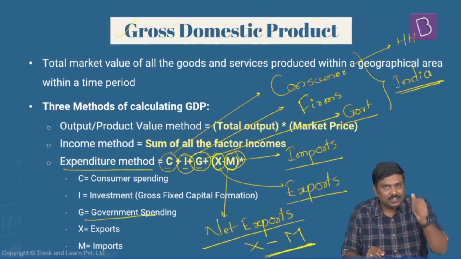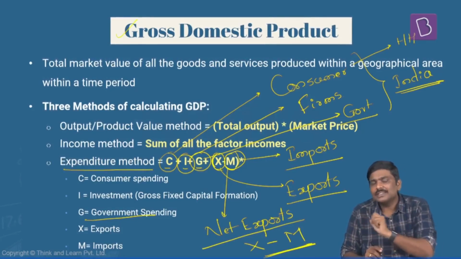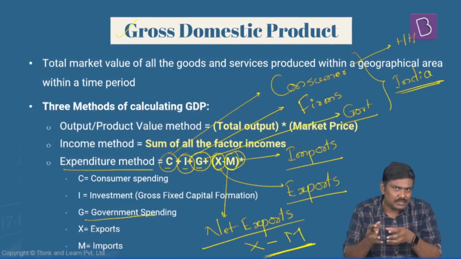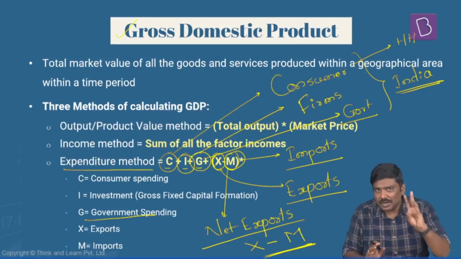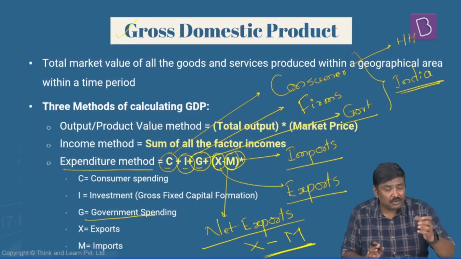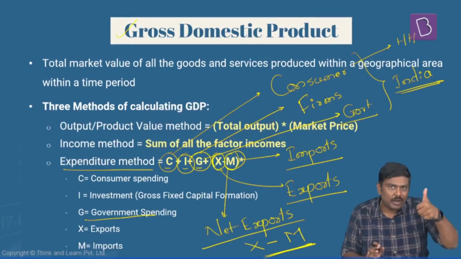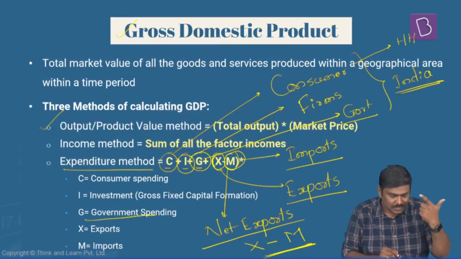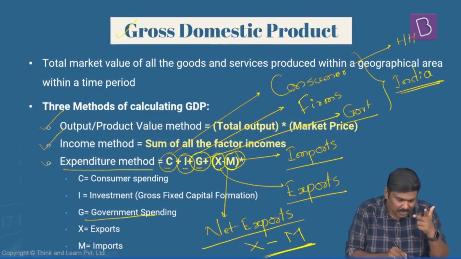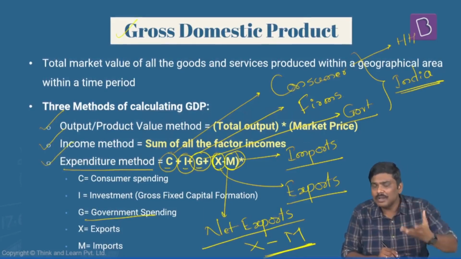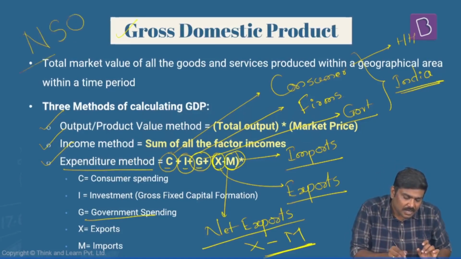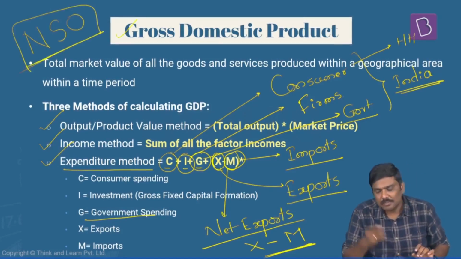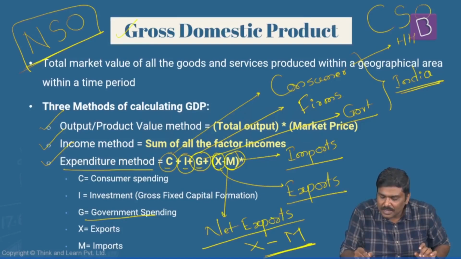So these are the three methods. GDP, gross domestic product, is the market value of all the goods and services which are produced in a specific territory for a specific time period. This can be measured under three heads. Irrespective of which measure or which formula you are using, the GDP value will simply remain the same. The three methods are: one, production or output value method; second, income method; and third, expenditure method. And who will publish these GDP numbers for you? Officially, it is given by the National Statistical Office or NSO. Some of the books would have written CSO, but please make a correction.